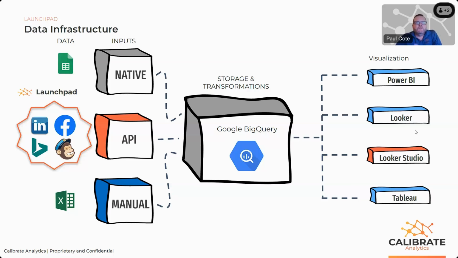When we look at what we're going to set up today, part of the value of doing it this way is that you're centralizing the data storage, but you're making it available to any dashboard application that has a BigQuery connector, right? Which for the most part, all of them do now. So while we're going to be using this one, which is one of the most common ones that you'll see, lots of organizations use Power BI, lots of organizations use Tableau, and you're seeing a lot of adoption of Google's other Looker product as well.